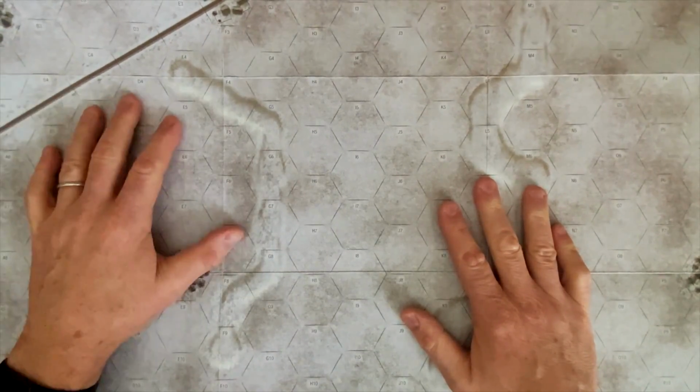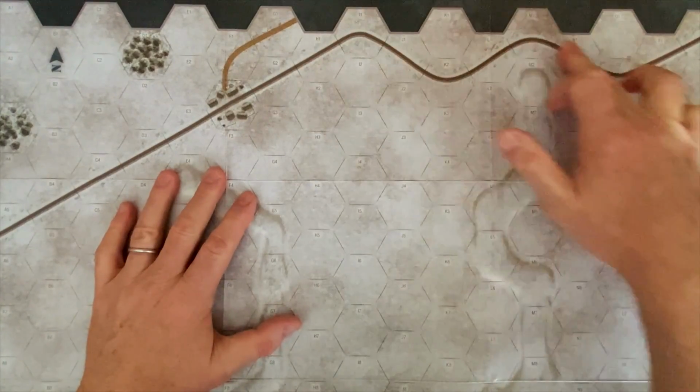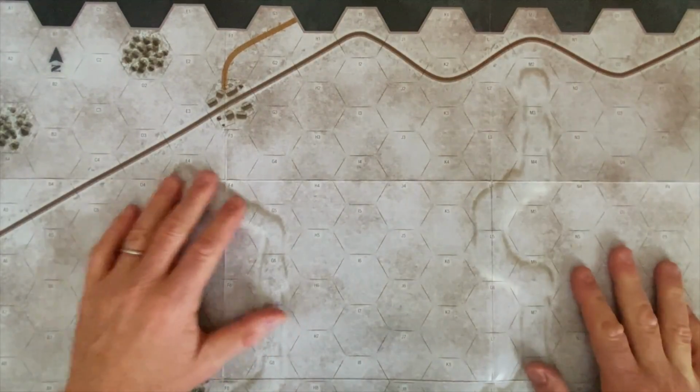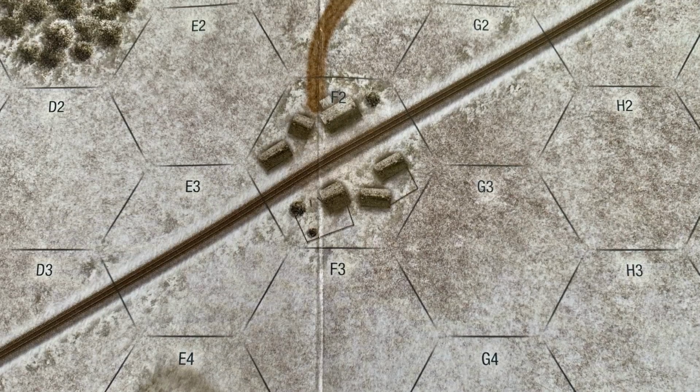Here we have the big snowy map, and I'll show close-ups on this too as we go through. We can see the railroad hexes here, accounting for that locomotive rule that's in here. We have some depressions, a big open plain. You can see open combat with lots of firepower on this one. This would be a fun one to play on.